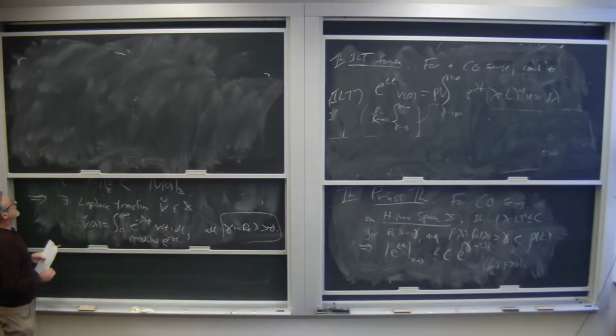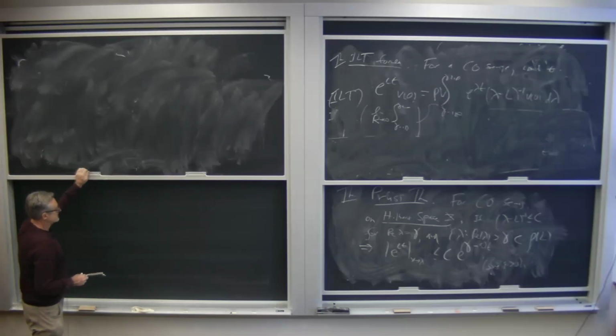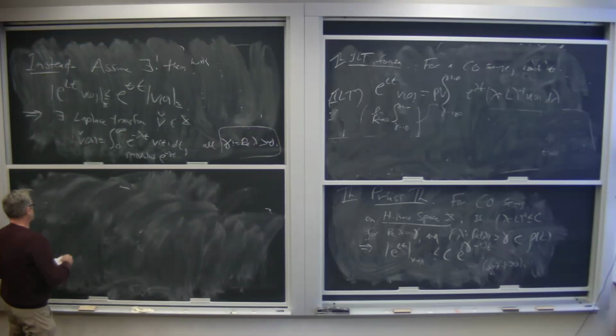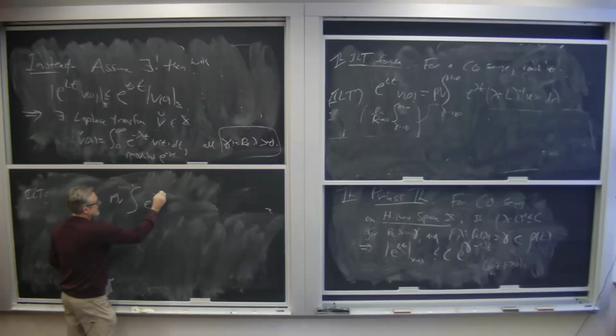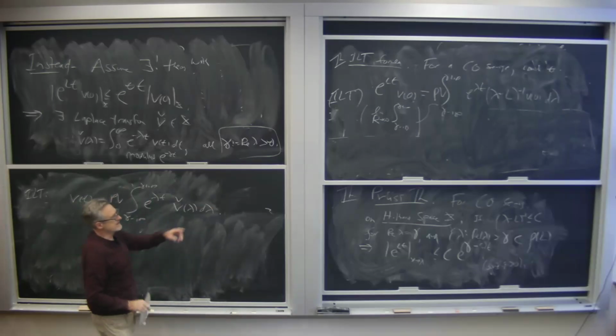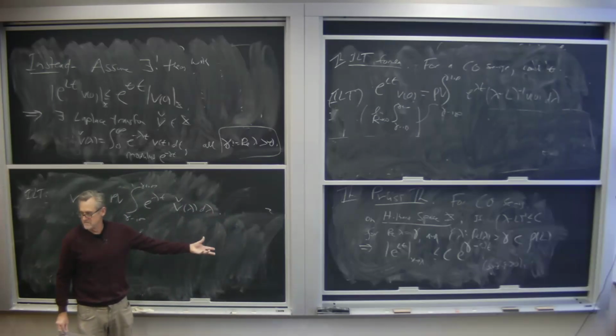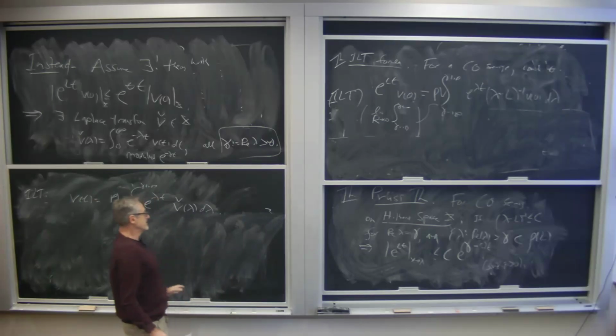Okay. And in fact, I also get the inverse Laplace transform: v of t is equal to the principal value integral of e to the lambda t, v check of lambda, d lambda, from gamma minus i infinity to gamma plus i infinity. It's not the same as the solution formula. This is just the inverse Laplace transform of v check, and that one is the solution formula. So this is weaker.